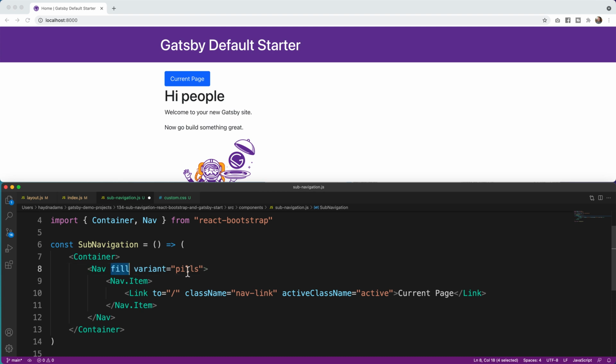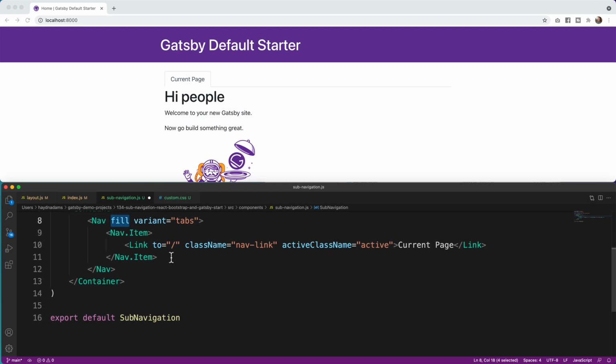Now you can have either pills or tabs if you want it like this design. Now this obviously doesn't look very good, but if we take the fill out, it now just goes to its single state right here. I'm going to keep the fill because I like the way it looks on most designs, because it just feels empty if there's not anything filling up the space.